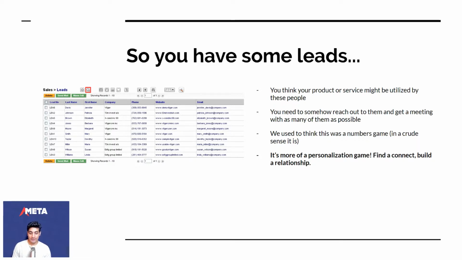Cold email today has become like the SMSs that you get on your phone from delivery companies like Zomato or Swiggy. It's spam, right? It's starting to be spam. If it's not very specific to you, it's spam. But if you get a text message from somebody saying, hey, Varun, I heard you need this, is there any way I can help? That looks more genuine. So personalize. And the way to personalize email is to know a lot about the person you are emailing and then find some common connects to build a relationship on.